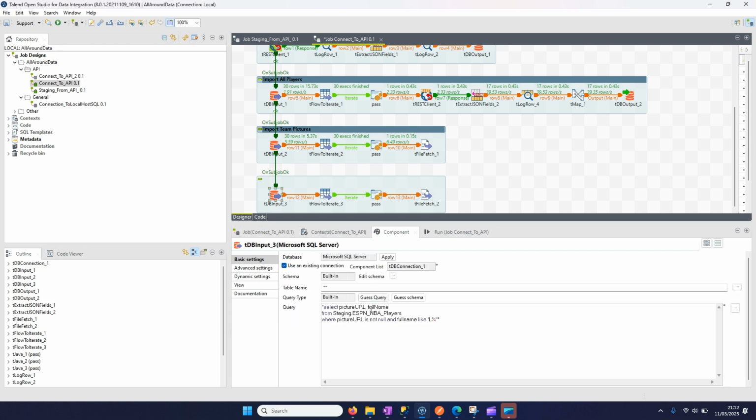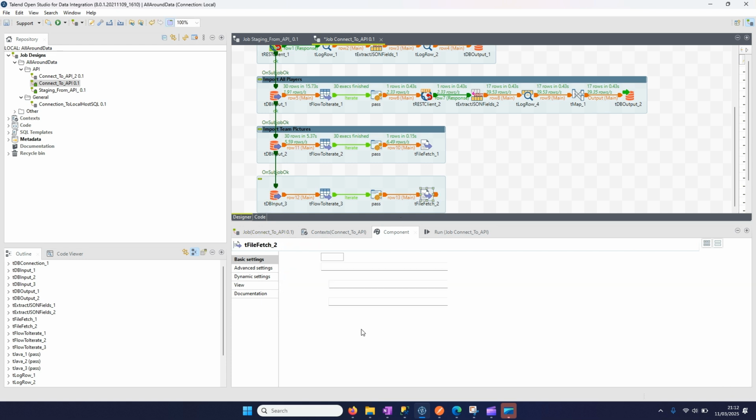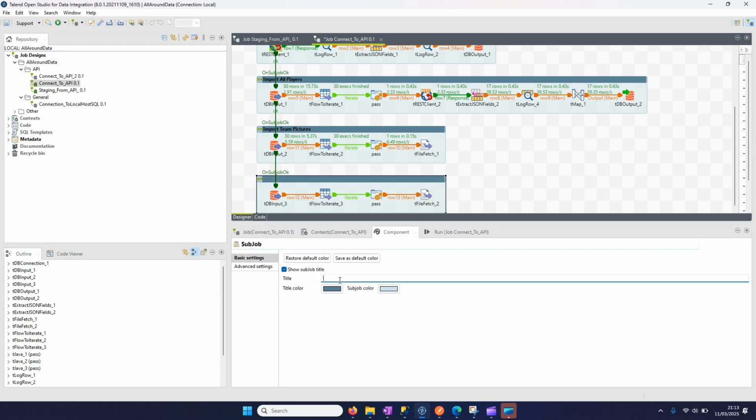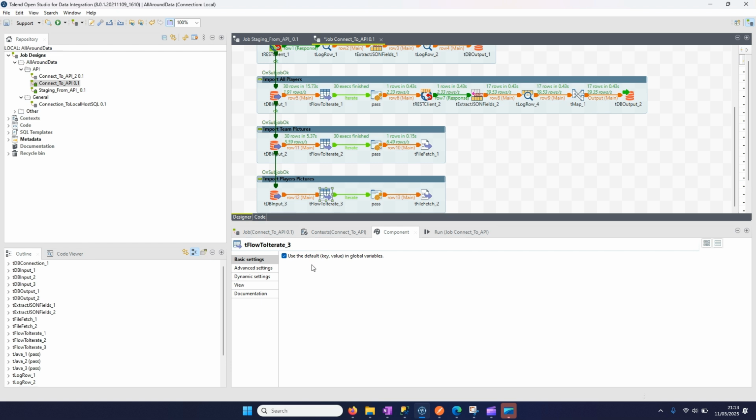Last but not least, we will say it needs to use row 12 dot full name, just like that, and also add a title to make everything clear, just like that. Just to summarize, here this is a default setting, just as this component. This is just to make it possible to connect this one to that one.